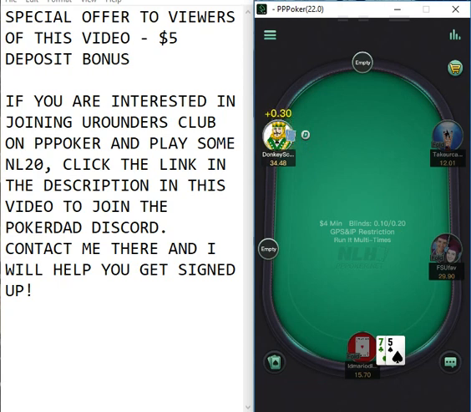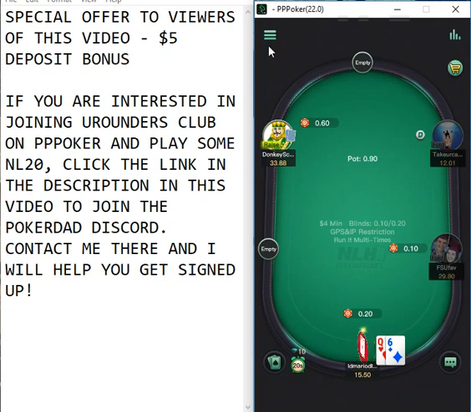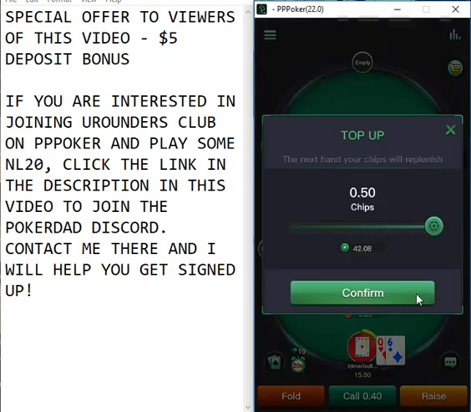All right, let's get a hand here. Let's get a hand so we can move past that hand. That's what happens sometimes, right? You lose a big hand, and then all of a sudden you go card dead, and all you want to do is just get back into playing and not have to dwell on a hand you played poorly. We're going to fold here versus the cutoff open.